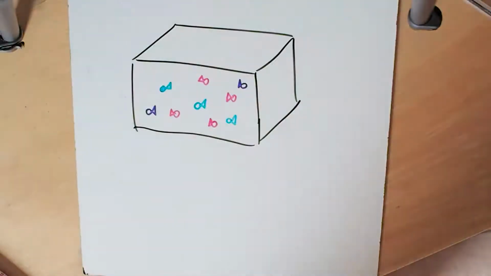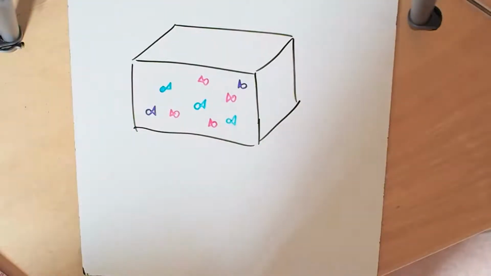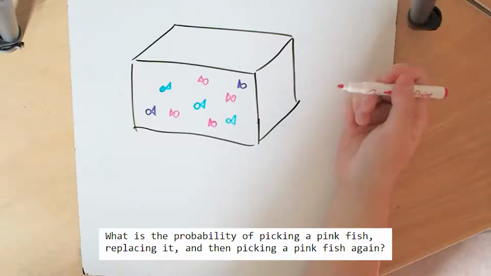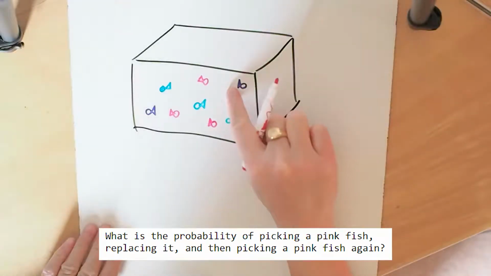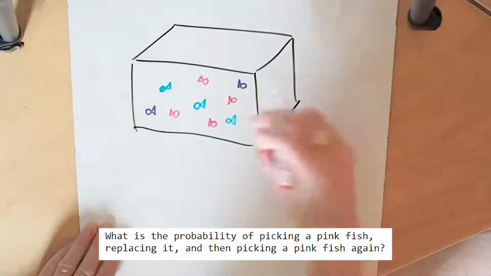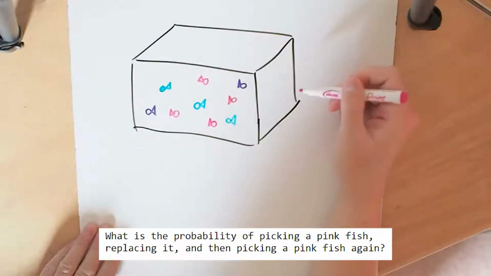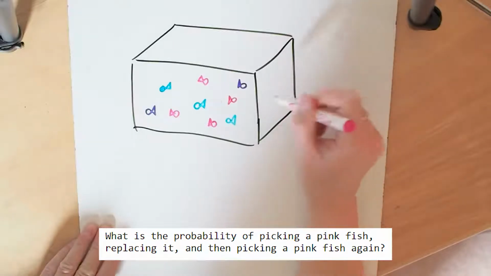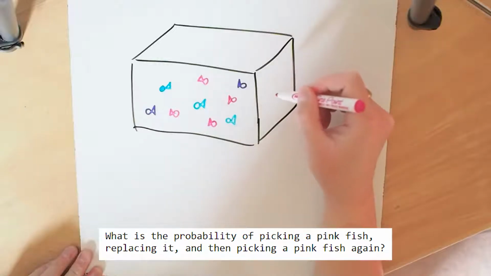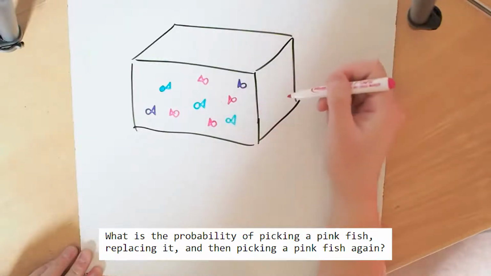In this example, I have a fish tank which has no water, and in that fish tank with no water, there are 4 pink fish, 3 blue fish, and 2 purple fish. If the question says what is the probability of picking a pink fish, replacing it, and then picking a pink fish again, let's envision what it looks like when I take a pink fish. So I take it out, and then I put it right back. And then I pick again. Well, me taking it out and then putting it back means the second event is not in any way influenced by the first one because I put the fish back. Therefore, I say these events are independent because neither one affects the amount of pink fish in the tank or the total amount of fish.